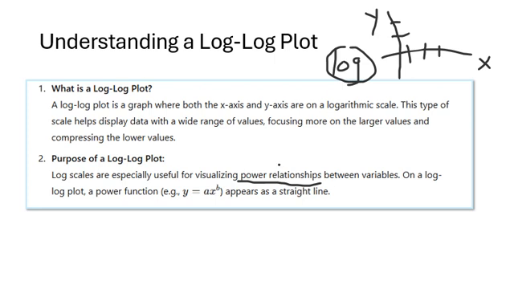Because if you think about a power relationship between your x and y on a log plot, you're going to have an equation something like y equals a times x to the power b. This we call the equation, and this we call the relationship between your x and your y.